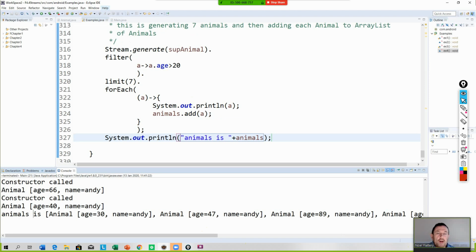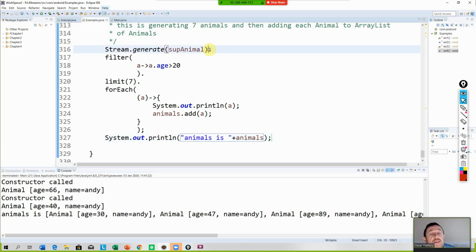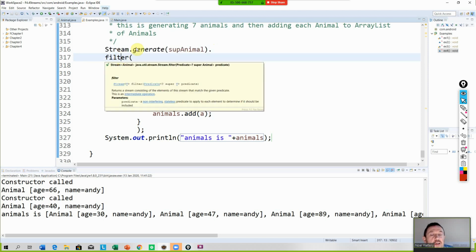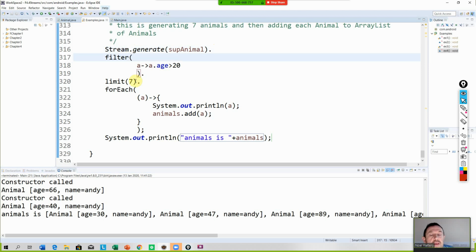Right, so that's just showing you what to avoid with streams: at each point in the stream, it creates a new stream, and each intermediate operation effectively closes the stream. It creates a new stream from the old stream, and it closes the old stream. So stream.generate creates a new stream. Dot filter closes that stream, creates a new stream. Limit 7 creates a new stream, closes that stream. forEach is a terminal operation. It causes all our code to execute from the top to the bottom, and then it closes that stream. Okay, so always remember that the intermediate operations are closing.